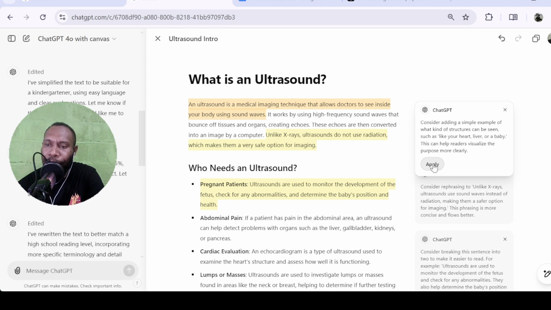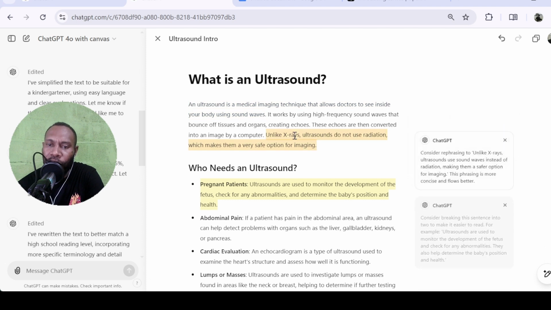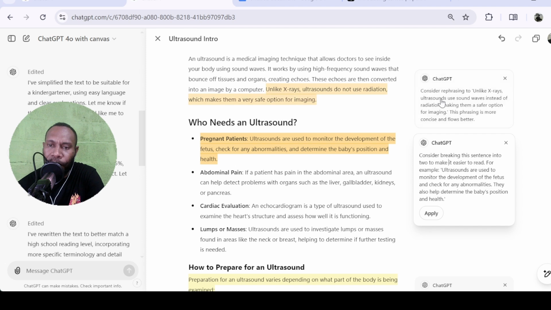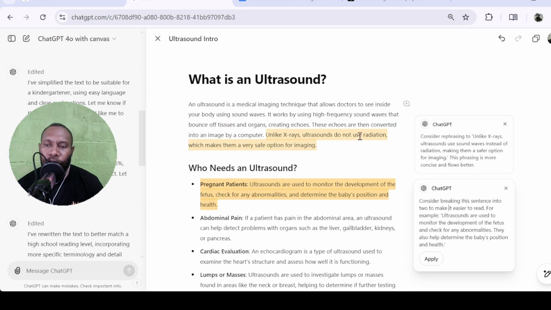So you can either apply it or you can just click this and close it, disregarding that suggestion. When you click here, the color changes to orange, so you can easily see which part of the document it's referring to.